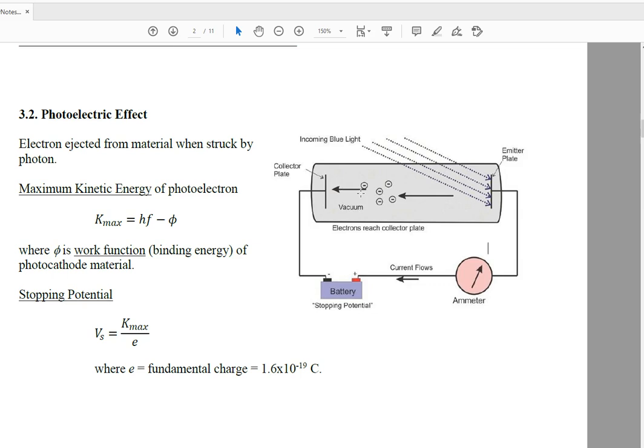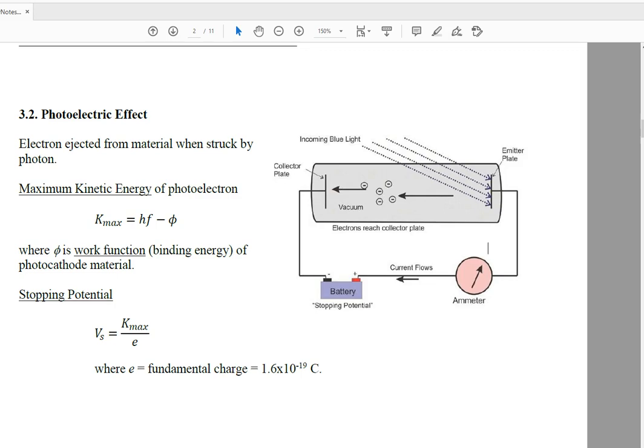And these are going to be outer shell electrons on these big metal atoms. They're going to be electrons that can easily shift around, so-called conduction electrons. They're not tightly bound to any individual atom. So they should be able to absorb enough energy from the wave at even a frequency that's relatively low, provided there's enough intensity, and be ejected. But that doesn't happen. So that's a strange one.